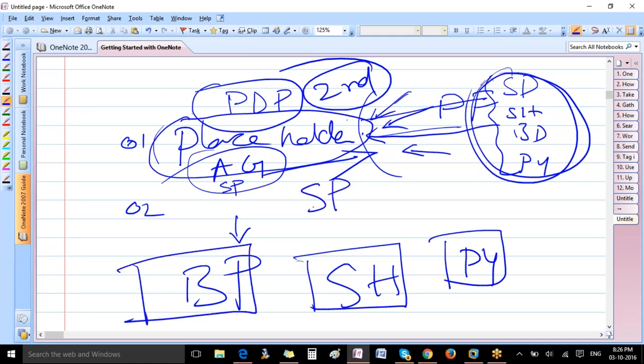But sold to party also has the features of BP, SH and PY. That's the reason here you are making these mandatory and not modifiable, and these are mandatory partner functions for sold to party. But coming to bill to party, this is standalone. So the reason it is only not modifiable and mandatory. That's it. It need not have other functions.